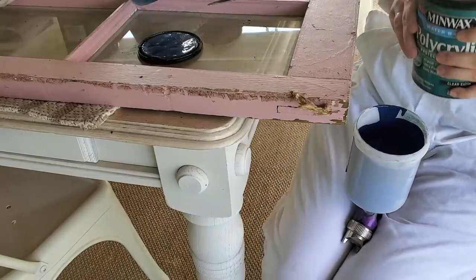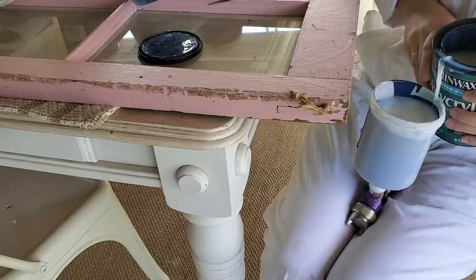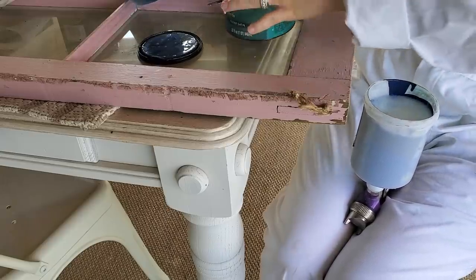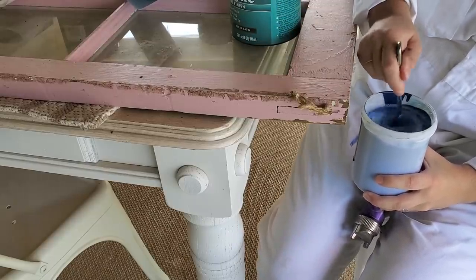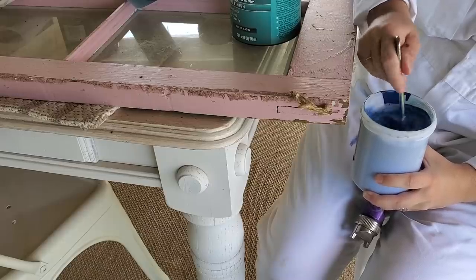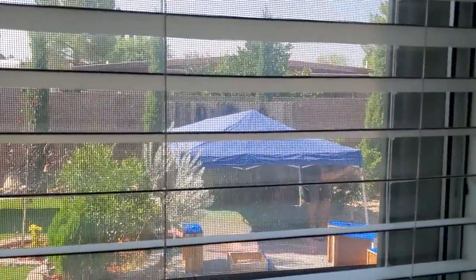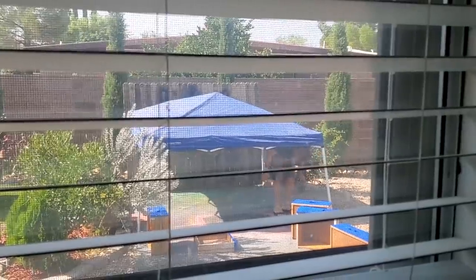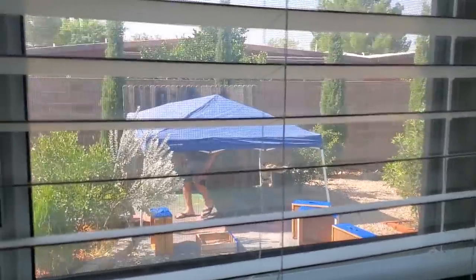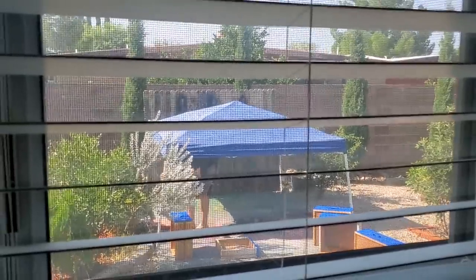The next step is to add my clear coat to that paint, which is a great way for me to not have to do a clear coat afterwards. I make sure to stir it in very well all the way to the bottom of my paint cup. I went inside to rest a little bit and my husband started putting up a sunshade for me — isn't he so sweet? He did this without me asking and he's been helping like a saint throughout this pregnancy with all of my projects.